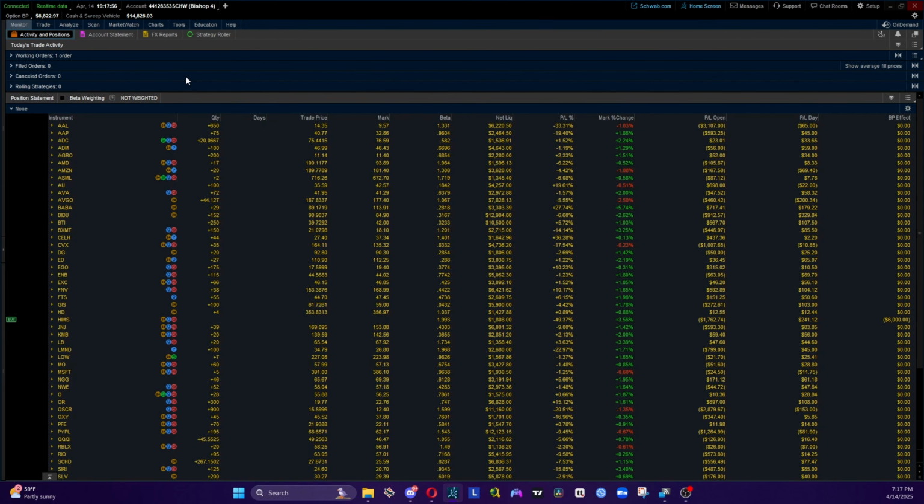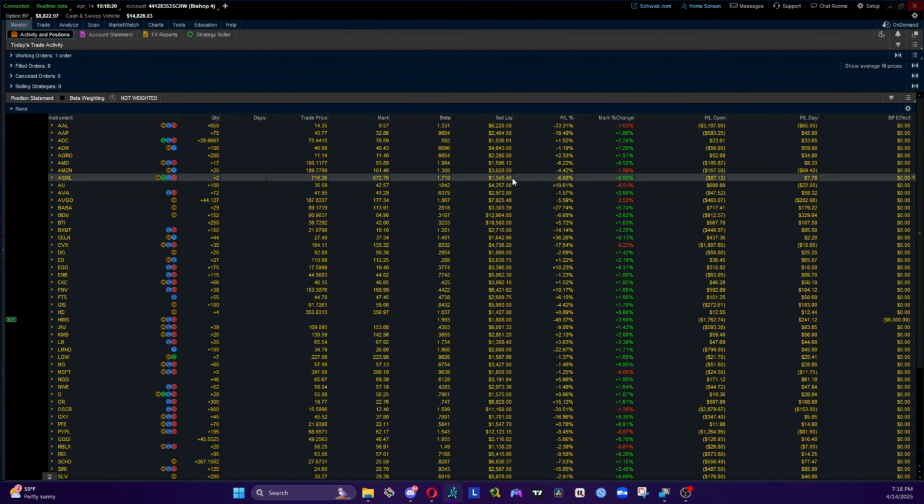I don't use this tab because, again, for me to monitor my positions, I am personally going on my phone, which is a lot more updated and modern, and viewing this stuff in a much easier way, because I have a lot of accounts to manage and I don't have time to sit through this and be like, okay, Ava is up how much? Oh, it's up 2%. I don't have time for that, right?